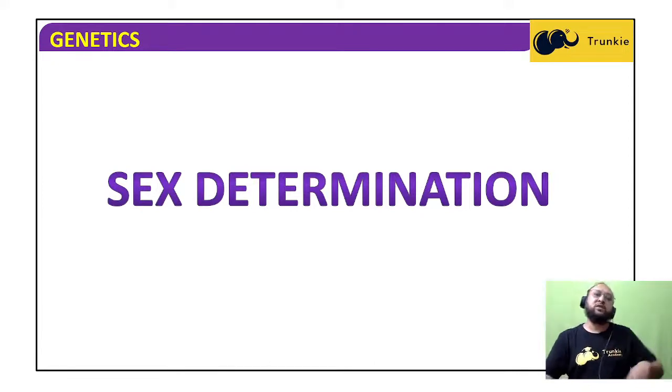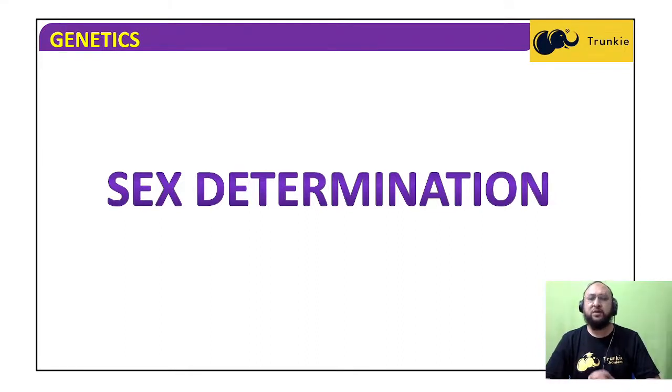Today we'll start an important topic of genetics, and this is sex determination. This means how the sex of a child is determined, and how the sex in different animals is determined in heredity and genetics. We know that the different features, the information saved in the DNA, is passed on to the next generation or offspring, and that is reflected in the features of the offspring.